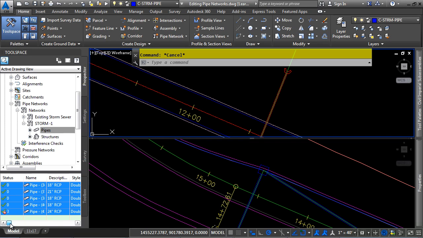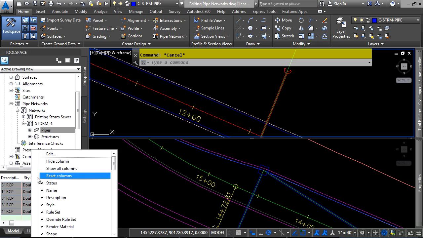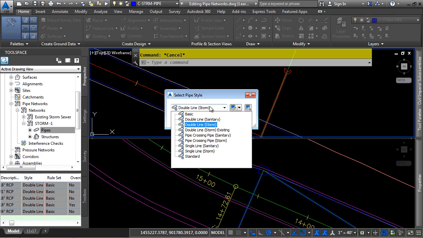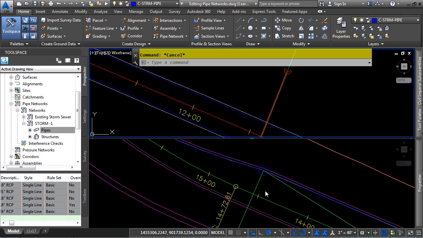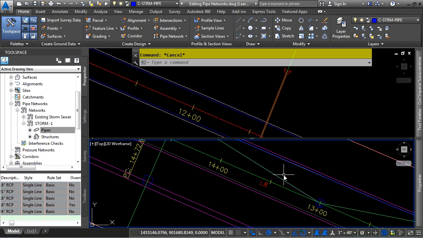If you want to change things globally, select them all first, then find the column that you want to change, and right-click on the column header. Do not click here, as it will only select the individual object that you click on. Right-click on Style, and choose Edit, and let's change to a single-line sanitary. Click OK, and now you'll notice that in the plan view, our pipe objects are showing a single line as defined by the style.